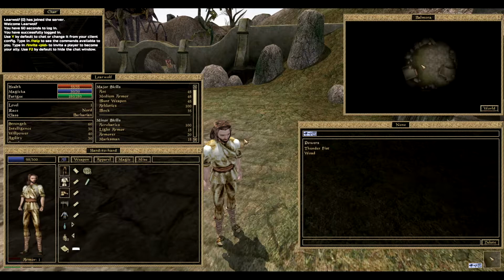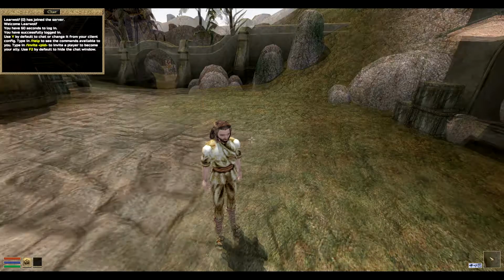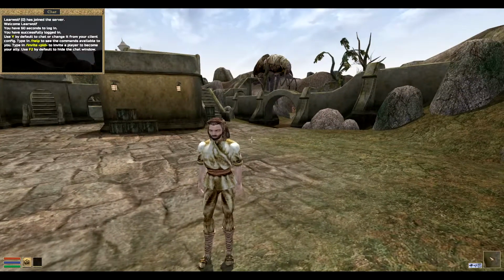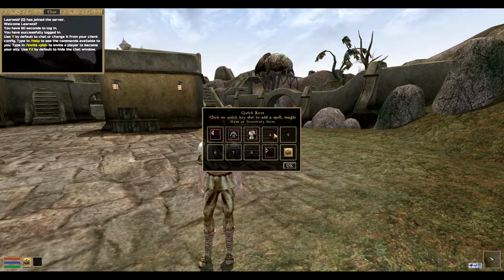This script also allows owners to prevent certain ref IDs from being set as a quick key entirely. So for this test, as an example, I've got the extra comfy pillow. It's set to my do not allow list. So if I go to 4 and try and set it, you'll see I can't actually set it, and I get an error saying this item cannot be set as a quick key.